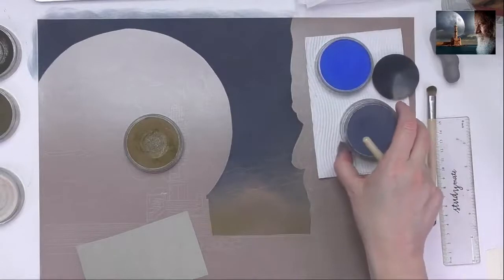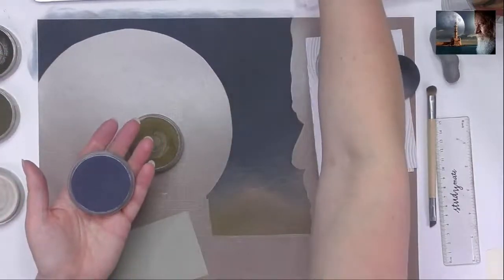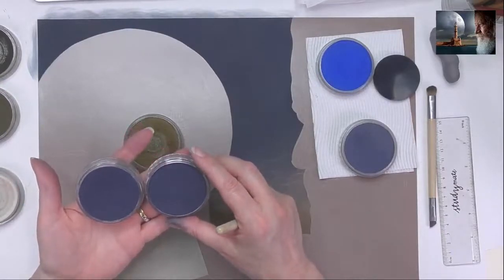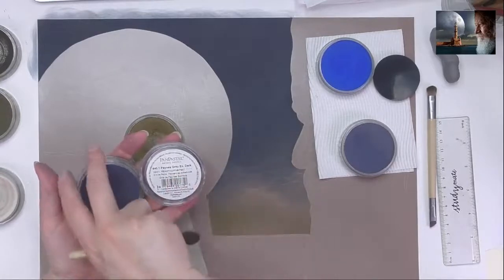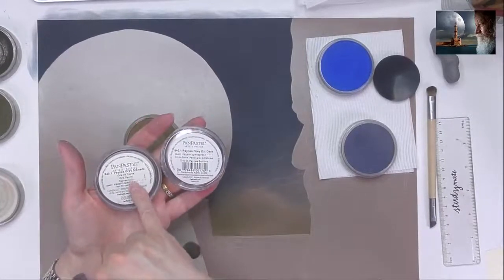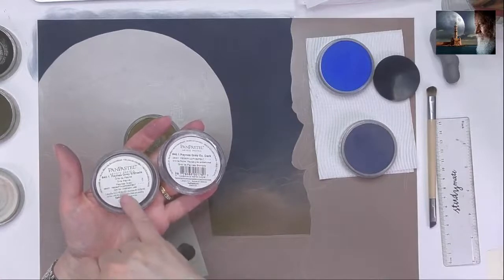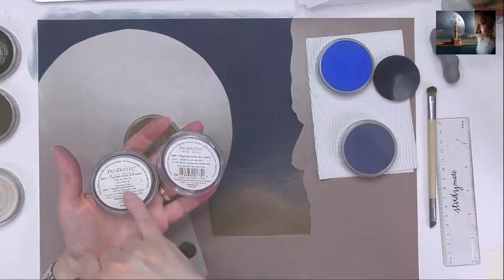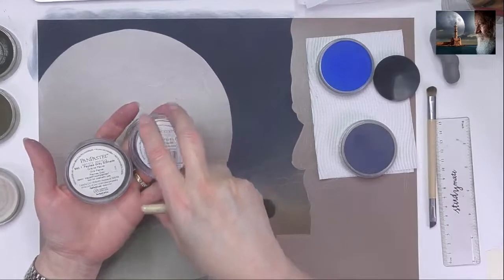A bit of the Payne's Grey, I think, again. Now, this is really interesting. Now, I know that we've gone through this, right? Look at this. Do they not look almost the same to you? To me, I can't tell the difference, right? But when you look behind, this one is Payne's Grey Extra Dark, unless they've done something, and then Payne's Grey Shade. But I'm having a look at the pigment, and I can see that it's the same pigment. But I'm just wondering, has this got more black in it than what that has? It's just interesting.